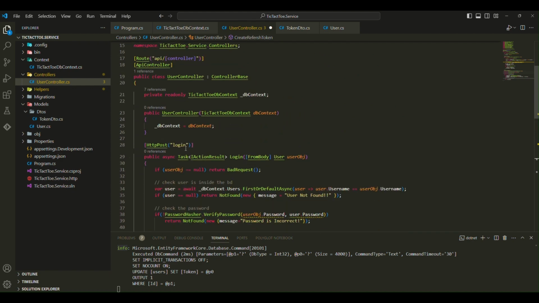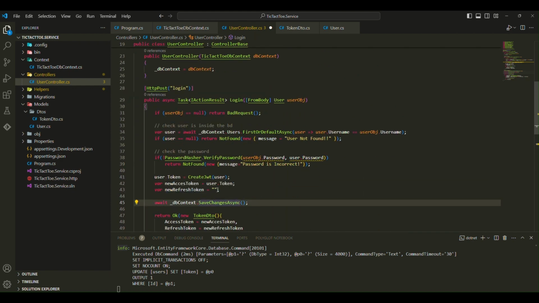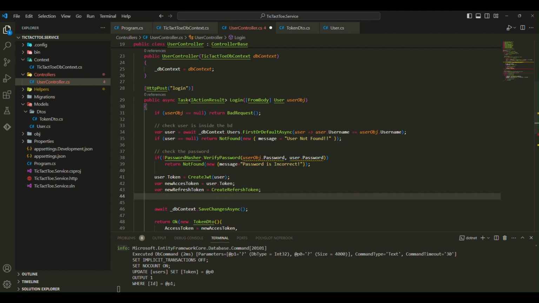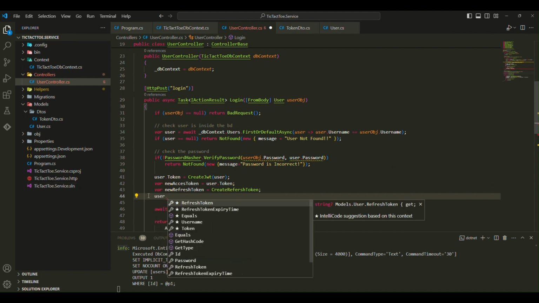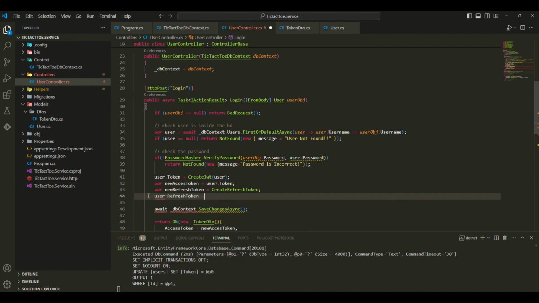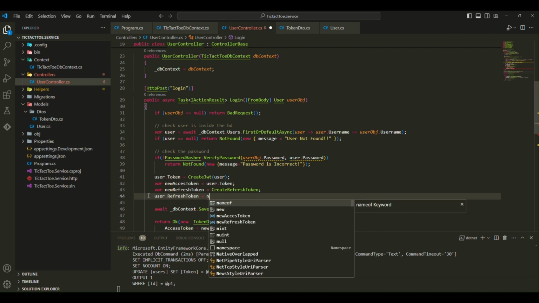Let's add this method and save the returned value to a new variable named newRefreshToken. User.RefreshToken equal to newRefreshToken.